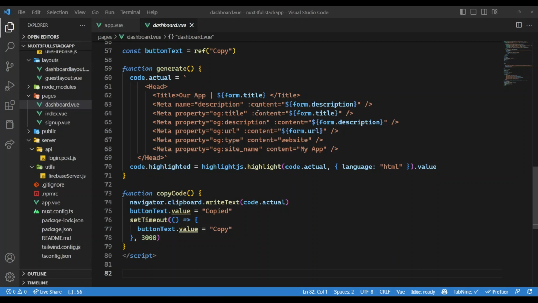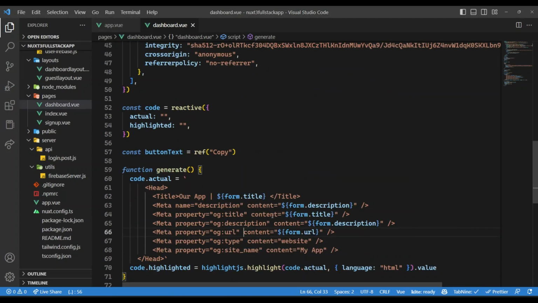Okay, one thing I have noticed here is this is bound. We don't want to bind this because these are statically generated. But if you want to bind it, let's say with colon or something, then we can have an option over here: do you want it as a bound one, or do you want a statically generated one? I'm going to keep it a statically generated one for now.